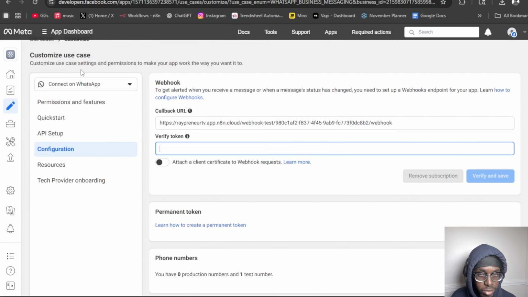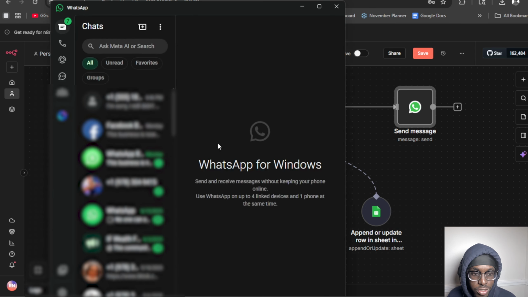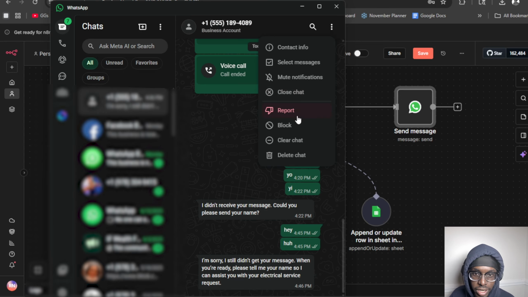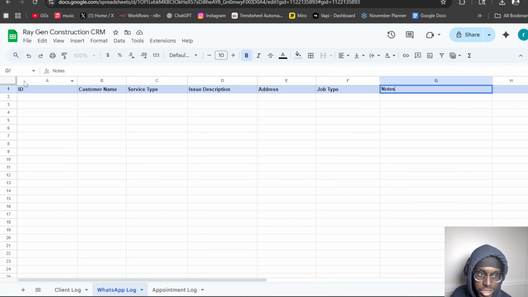bot. So like we said in the beginning, if you want to publish, let me know in the comments below, but that is how you're going to have a bot that works 24/7. For this example, we're just sticking with test though. So now you can start your test. You can message it on WhatsApp, or you could just click on execute, and this is where you're just going to be talking to it back and forth. So I'm gonna clear the chat I had here, and we're gonna be basically filling out this whole entire sheet section.